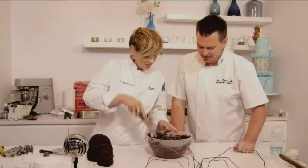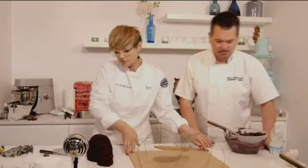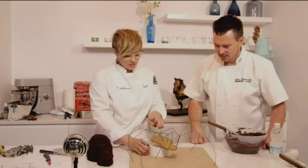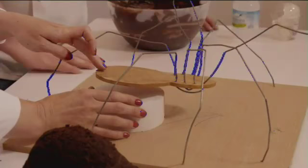So now, here's the moment of truth. I'm just going to use this little dummy. You can use anything basically, but it's just easier for us to use a dummy, so that when we put the weight on, it's not going to be rubbing or bouncing up and down for us. Okay. So I'm actually going to put Paul to work because you can't just stand looking pretty.